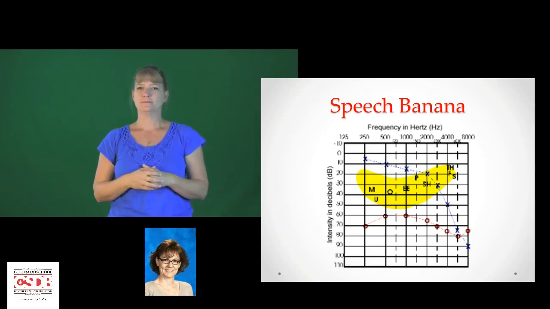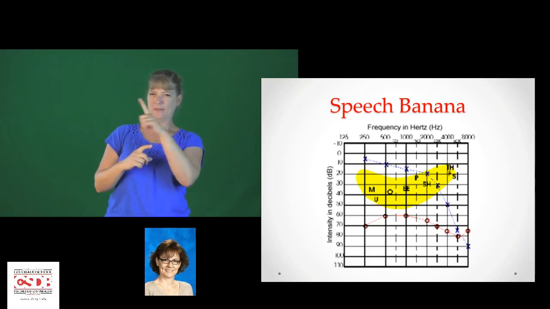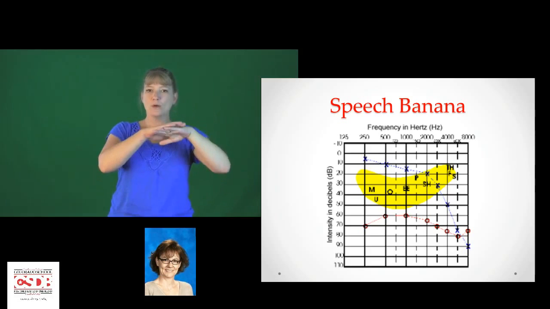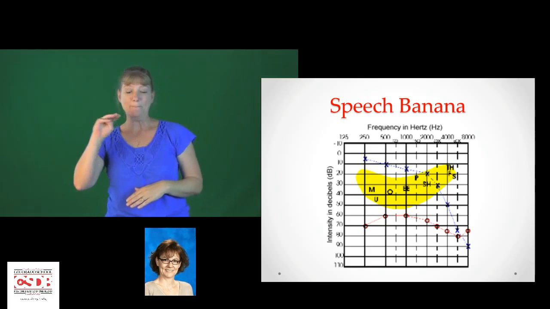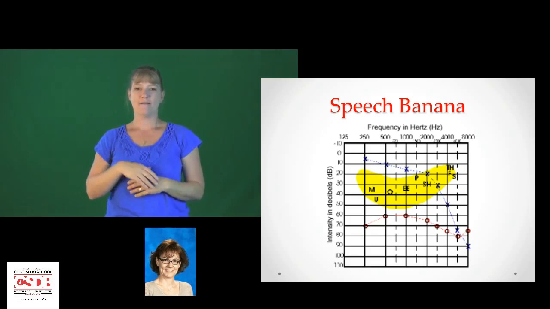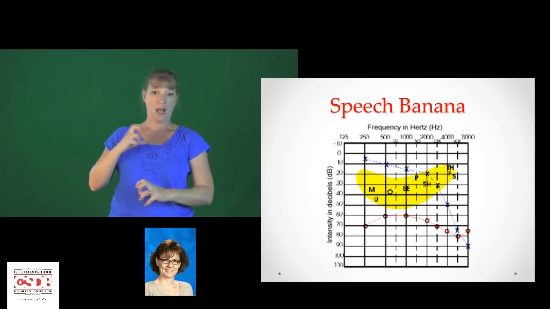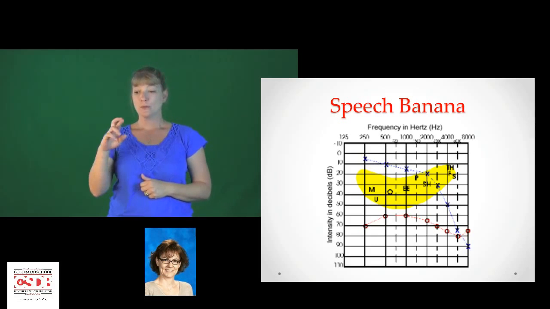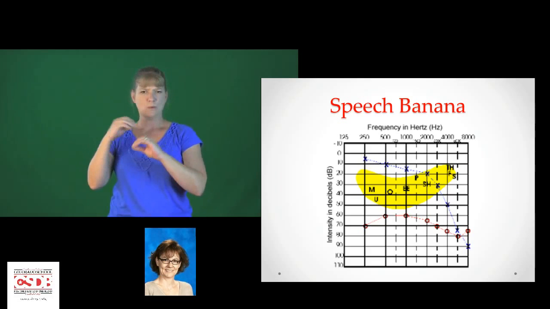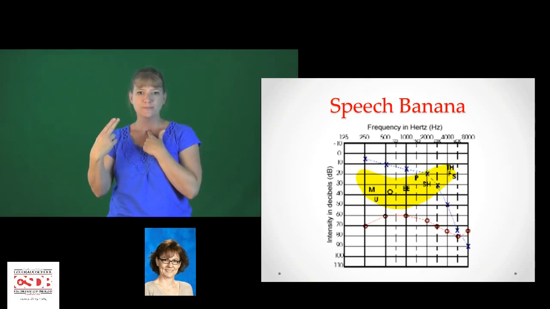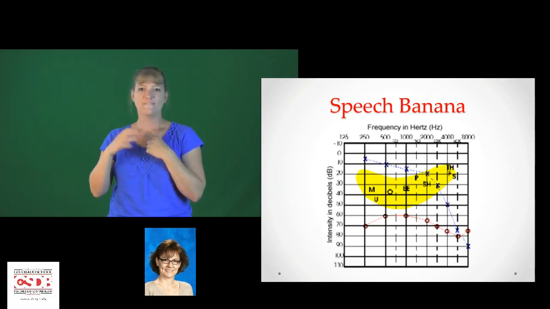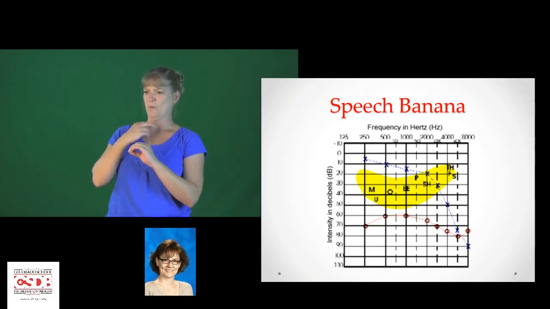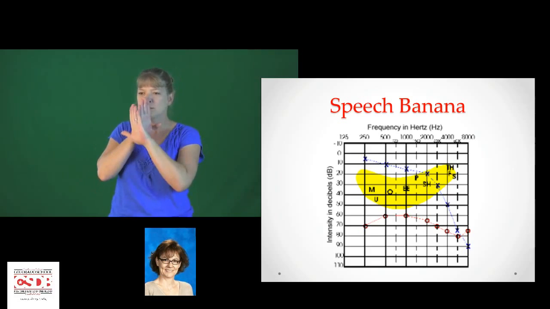So you can see on the left-hand side, the sounds have voice behind them, such as ooh, ah. Those tend to be louder and lower pitch. But the sounds on the right-hand side have no voice behind them, such as TH, F, and S. And so, since there's no voice behind them, they're quieter and they're higher pitch.